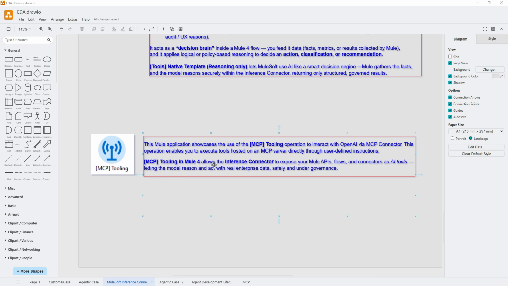This MCP tooling allows the Inference Connector to expose your Mule API flows and connectors as AI tools, letting the model reason and act on real enterprise data safely and under governance.